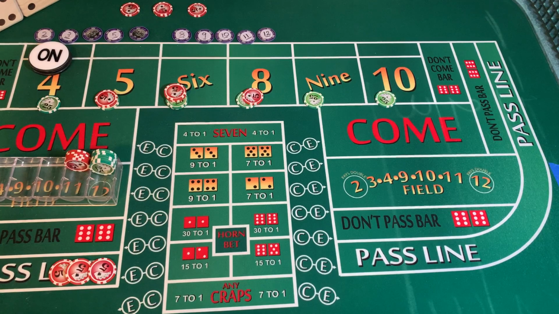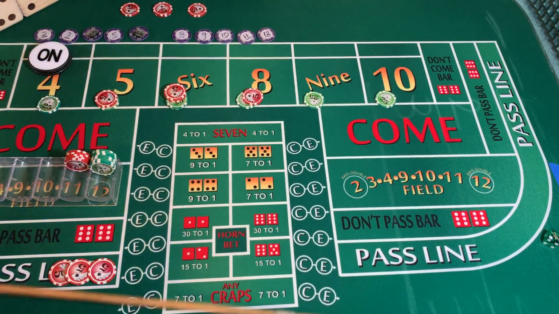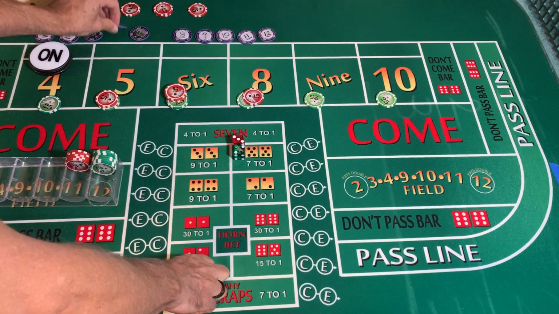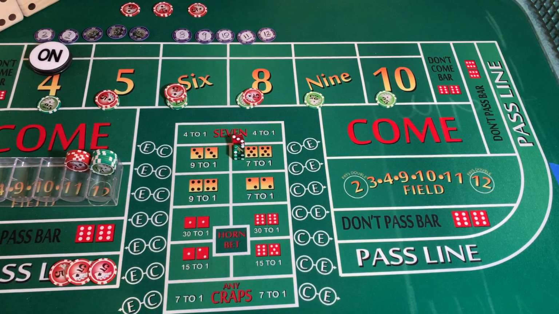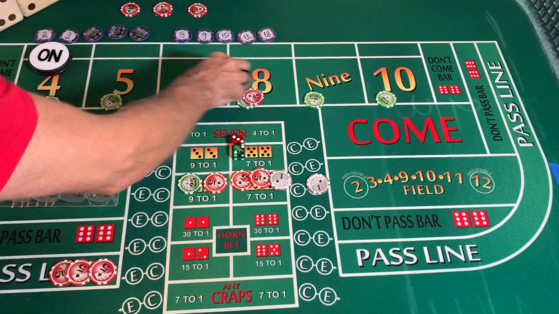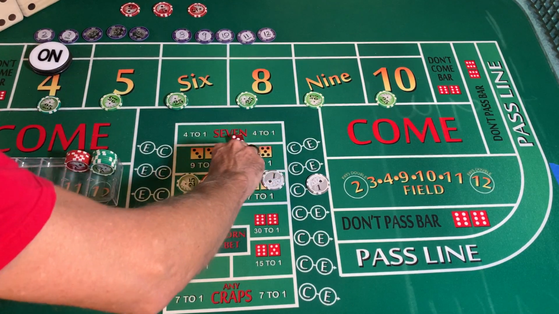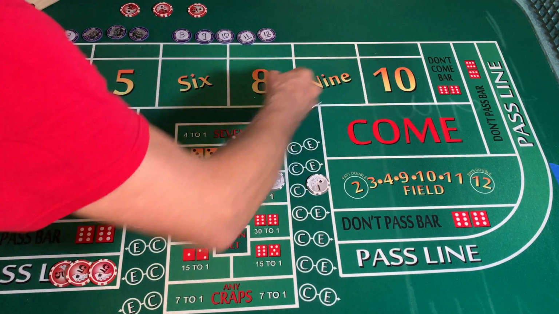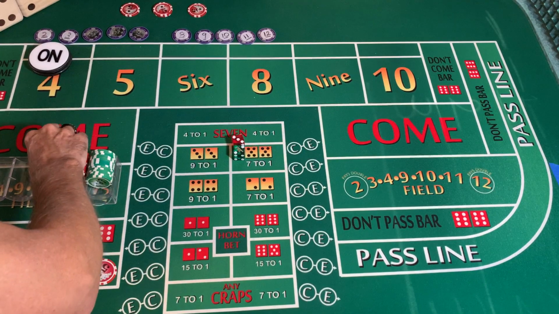Three, two, one, three. Two, three, five. Gonna mark the 5. We have 30 on the 5. It's gonna pay 42. That is our third throw. We're gonna pull all of our bets down. Put everything in the rack. We're going to shoot for the all tall small.